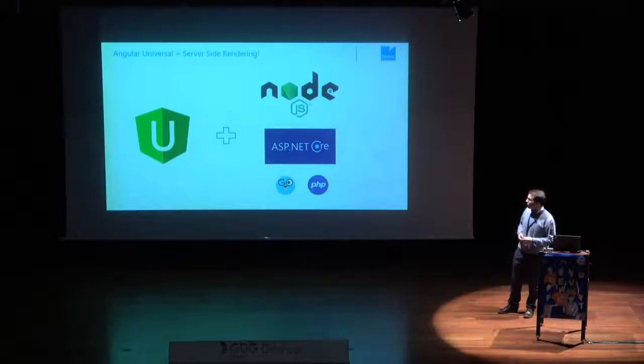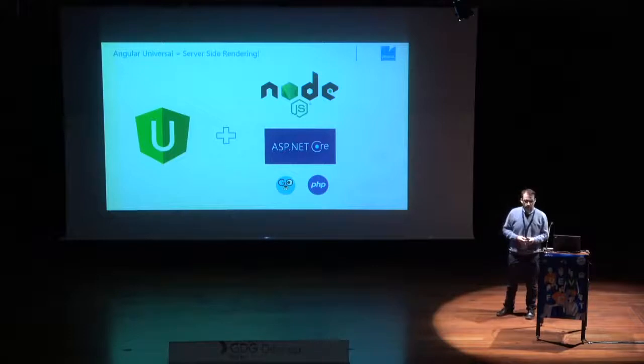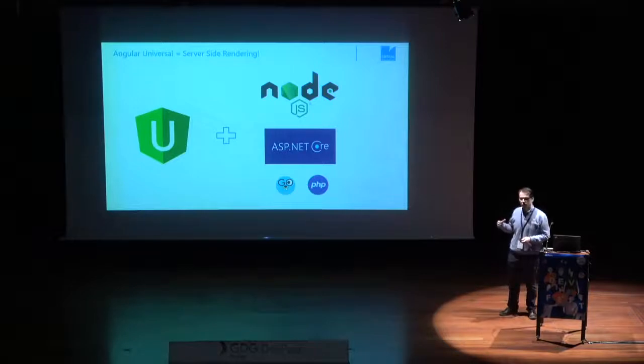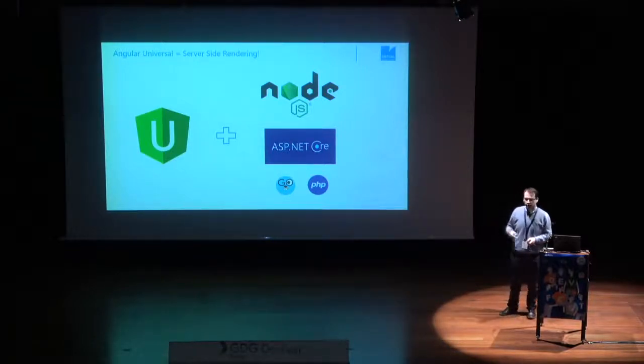So today, if you go to Angular Universal GitHub, you will find different implementations so that you can use Angular with a server in Node.js, ASP.NET Core, or even Go and PHP. So there are multiple languages being supported. This allows you to introduce your existing application with your existing server-side technology and bring it to the client side as well, merging the two together.